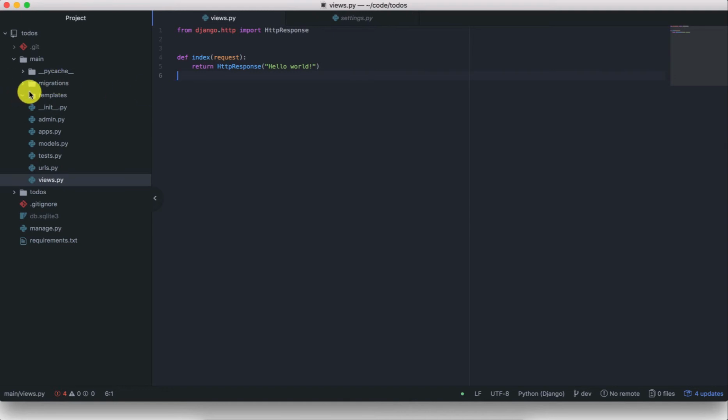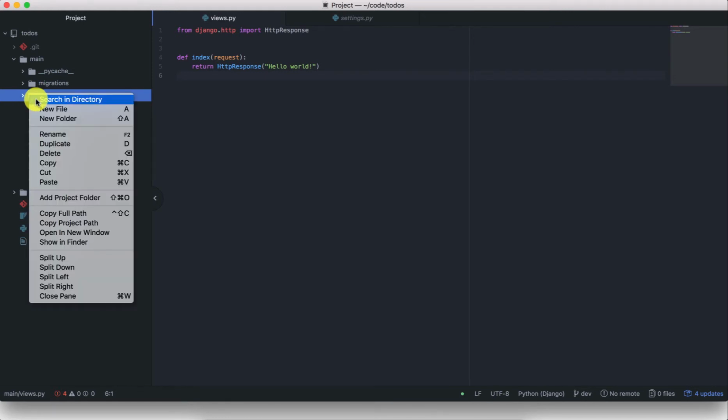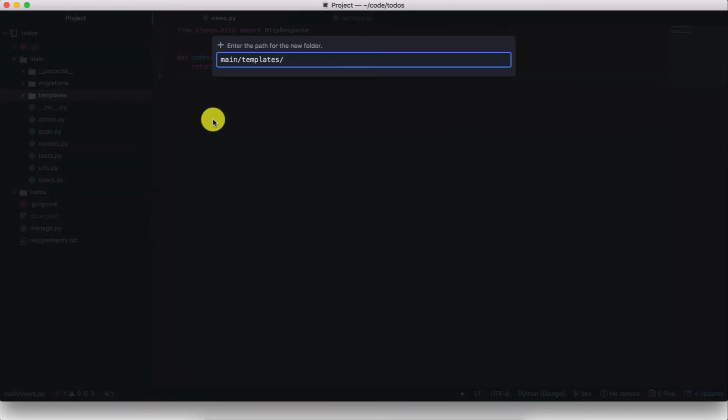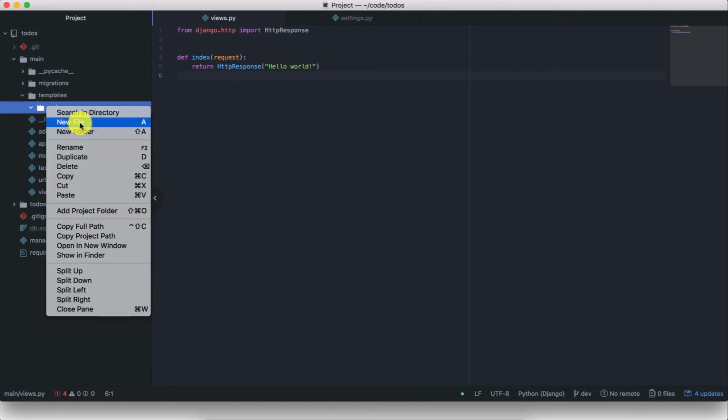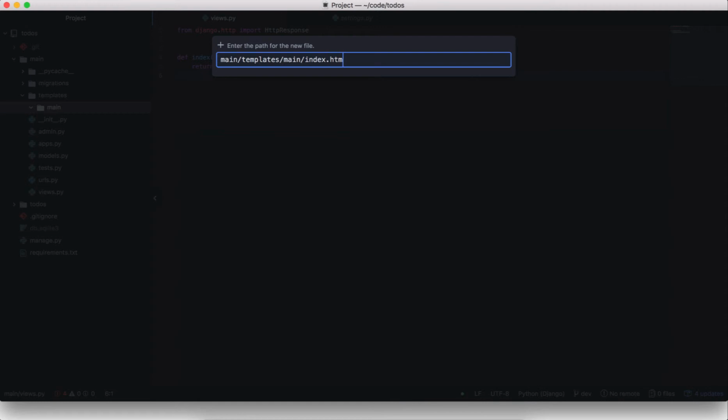But instead of having the templates directory alone, you can have a nested directory with the same name as the app name within your templates. So in this case, you'll have a subdirectory main within templates, and it is within the inner main directory in templates where you'll have your templates. Having the inner main directory simplifies things a bit for Django in the way that it loads your templates. So let's create our first template here, and let's call it index.html.